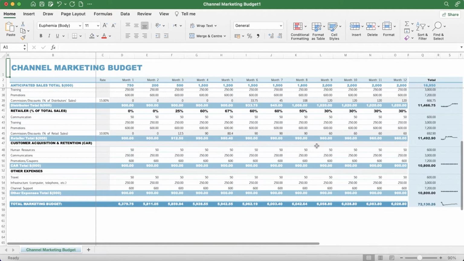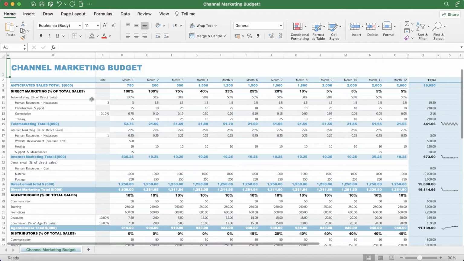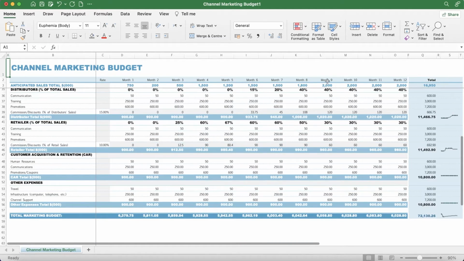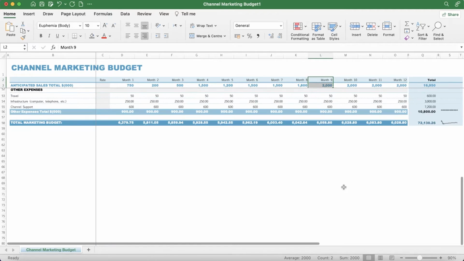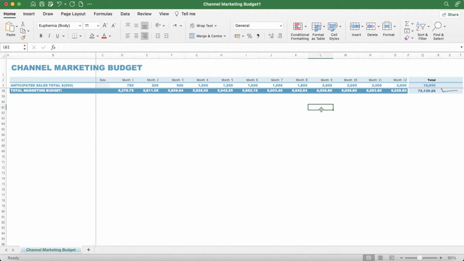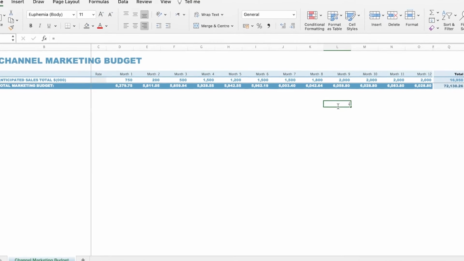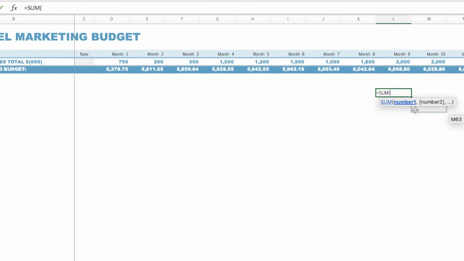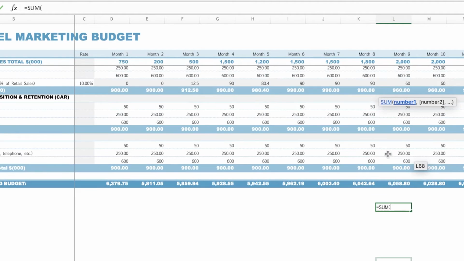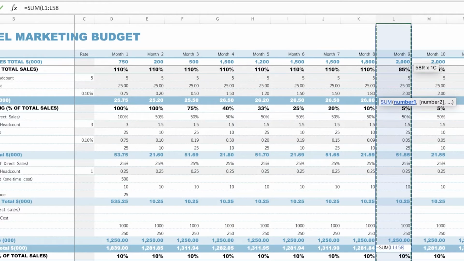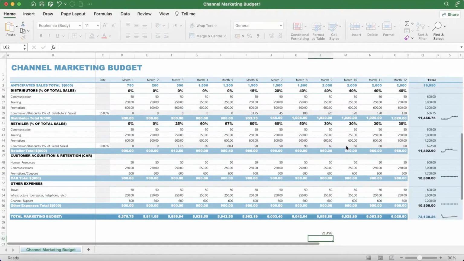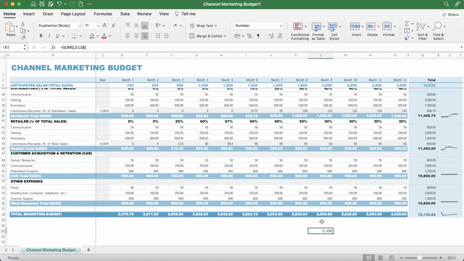I'm not even kidding. You can not only do so much more, but you can also enter formulas. Like if I want the sum of all of these values for month 9, what I would do is click on the bottom over here, type in equals, click on sum, or just type in sum, and then it's going to ask me what. So if you find it too difficult to enter the cell information, just select the cells you want the sum for and move your cursor up, and this is what I want the sum to be for. And just like that, I have the sum of all of the values that I selected.